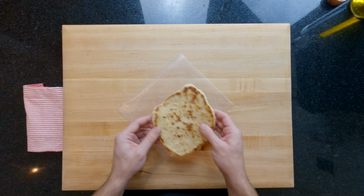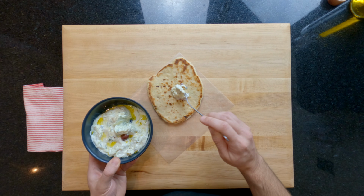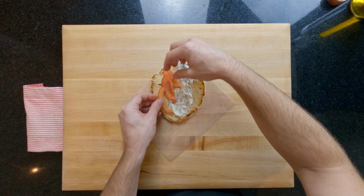Now for the building. Get a square of baking or wax paper and lay your toasted pitta at the very top. Spoon a generous amount of your tzatziki down the middle. Lay a few slices of tomato over the top of that.